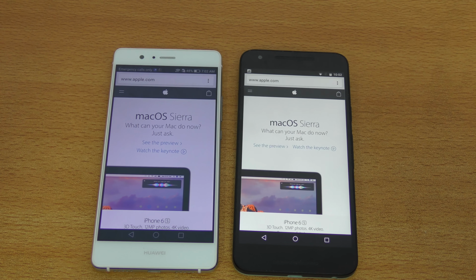Let's quickly do the multitasking test. So Instagram loaded up nicely on the P9 Lite, while it got refreshed on the Nexus 5X. We got phone dialer. It also got refreshed on the Nexus 5X. And calculator, no issues, I think. Yeah, no problems. Clock, pretty much fine. Let's open up the one game that we opened, Smash Hit. And that is opened up nicely. Okay, that's great.